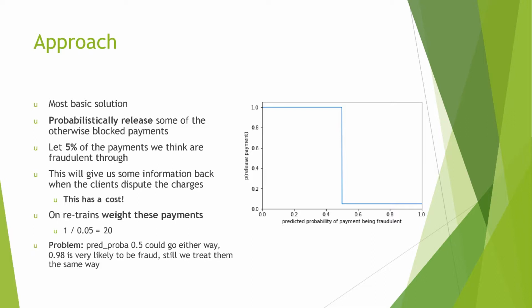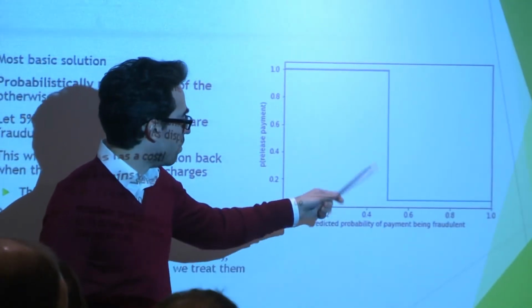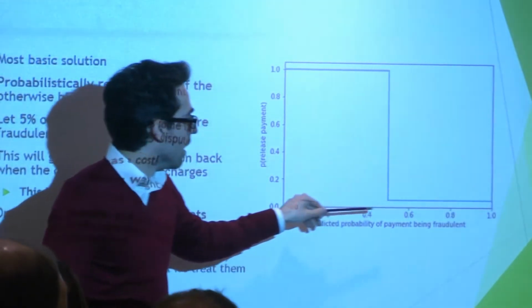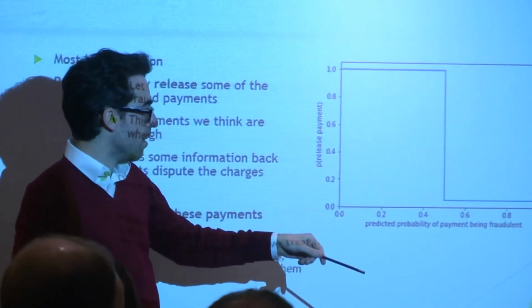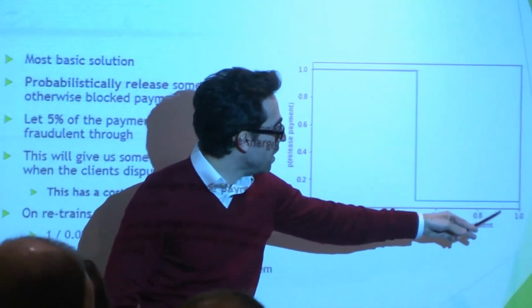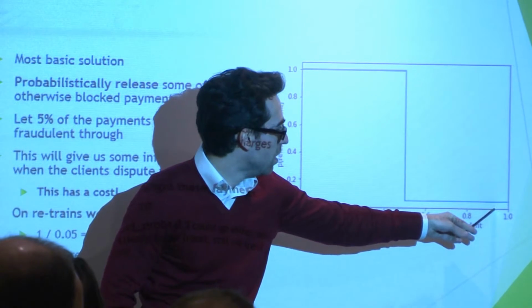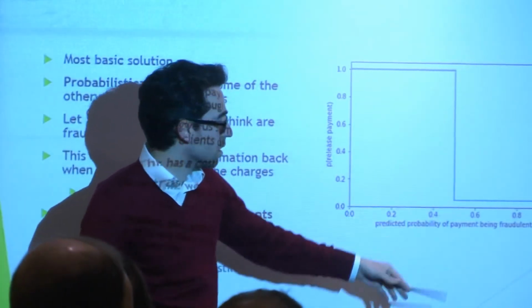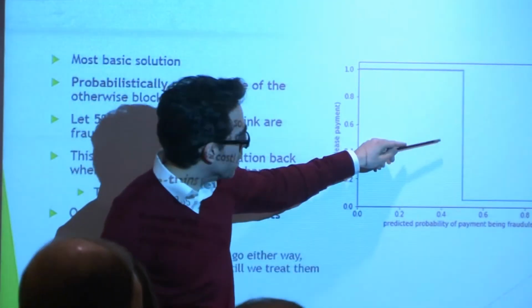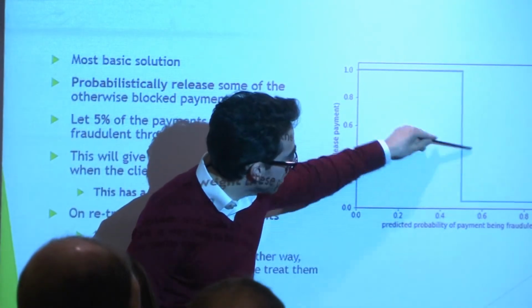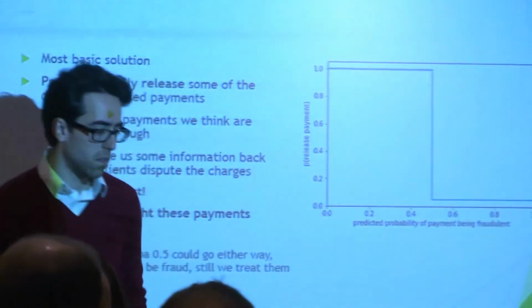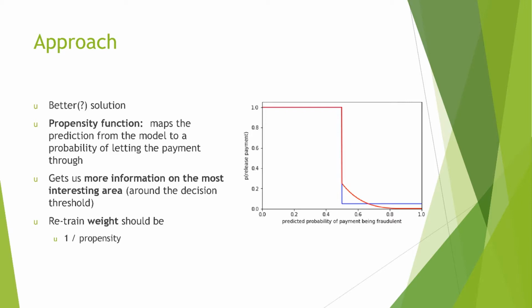So this is nice and actually works quite well. You'll see in a second. There's a problem with it that you can argue we could do better, because the probabilities are constant, right? And the probability of the stuff being fraud is not constant. So stuff here is most likely fraud. Stuff here can go either way, right? So ideally you'd want more information from this area and not this one. And this is what you can also implement.